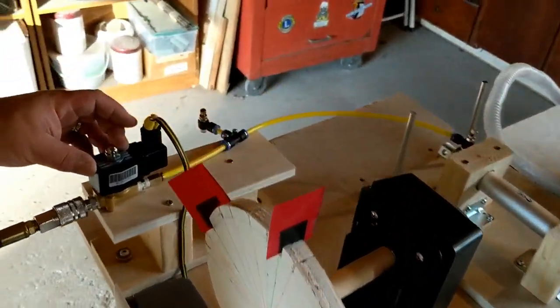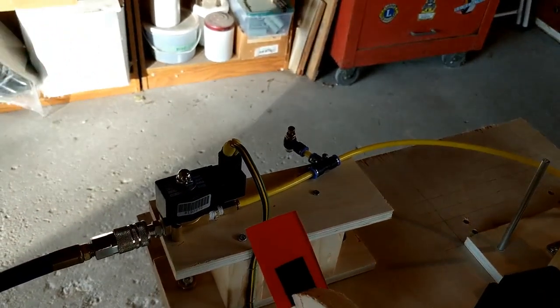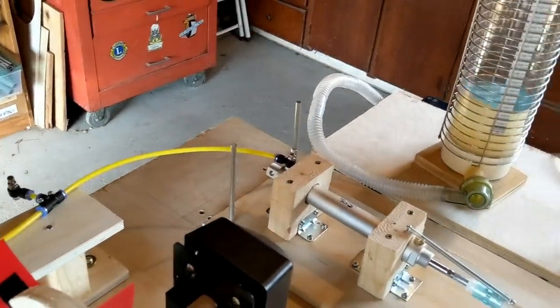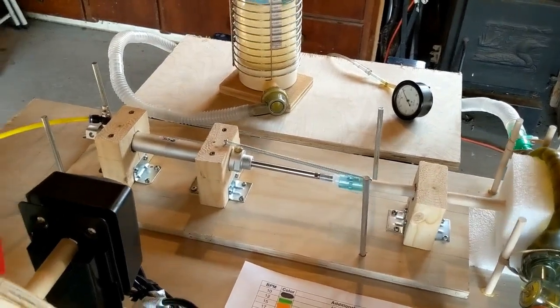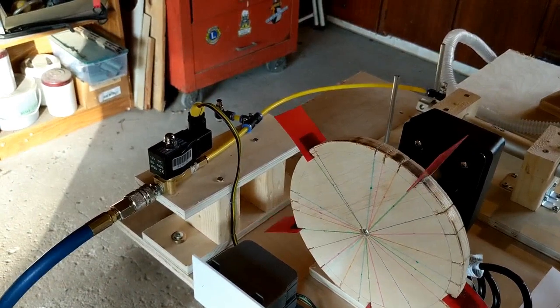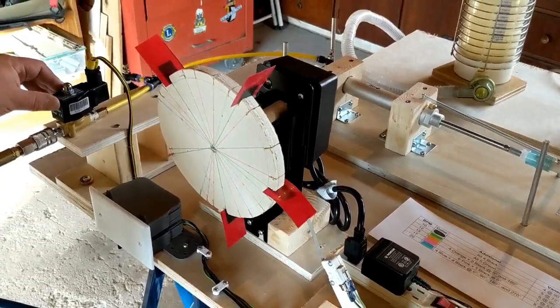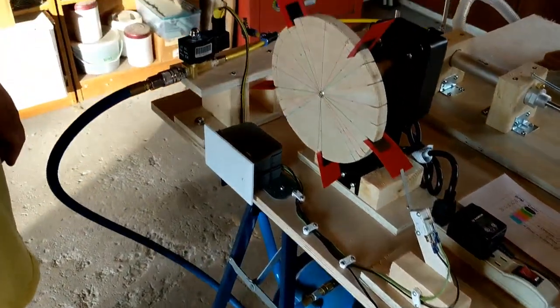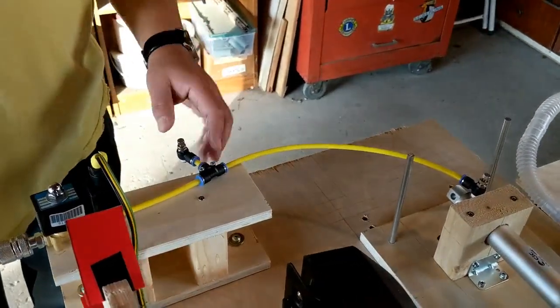Now the other heart of this system is this 12-volt pneumatic solenoid. The idea behind this whole ventilator is no longer being constrained by electrical needs. All hospital rooms have oxygen lines, airlines, suction. So if I can utilize the 50 psi airline in a hospital room I can power this unit. So we have a 12 volt solenoid here hooked up to my compressor which is set at 50 psi.